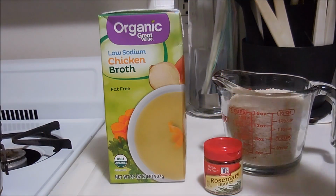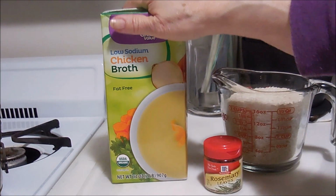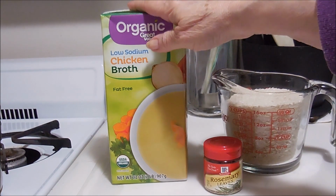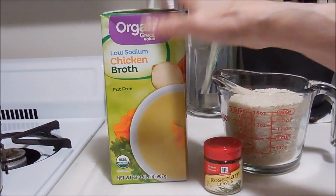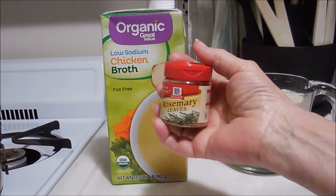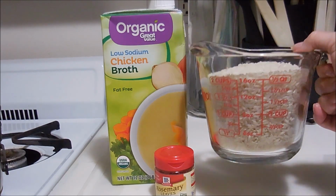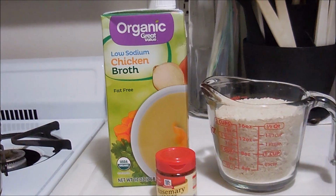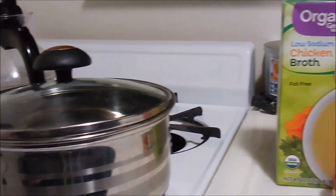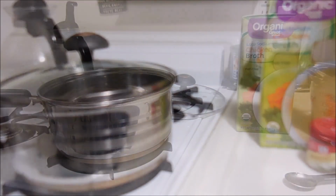Okay, what you need is 4 cups or 32 ounces of chicken broth. I like the organic low sodium, and it's also fat free. You need 1 teaspoon of dried rosemary leaves, 2 cups of long grain rice, and a pot with a tight fitting lid. And this is a super easy side dish to make.